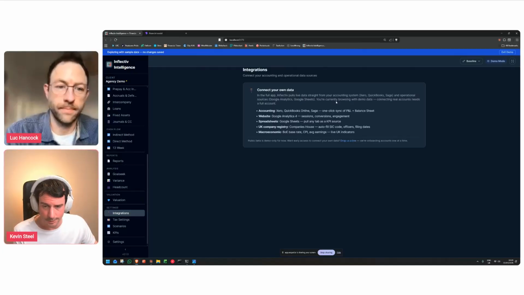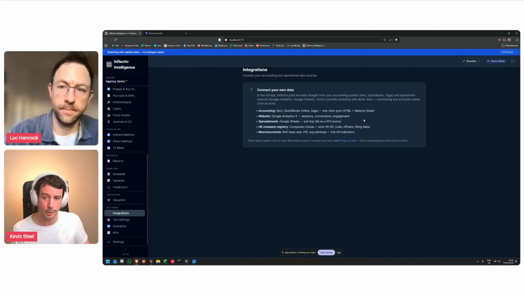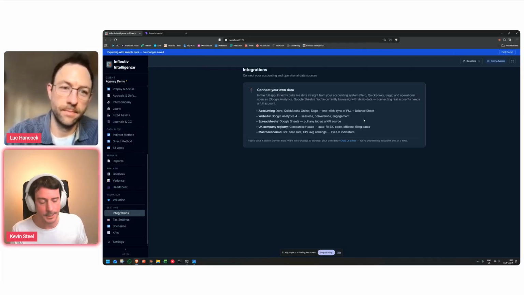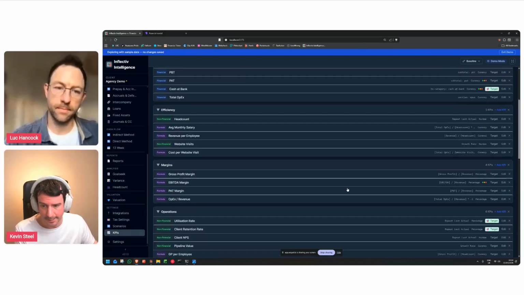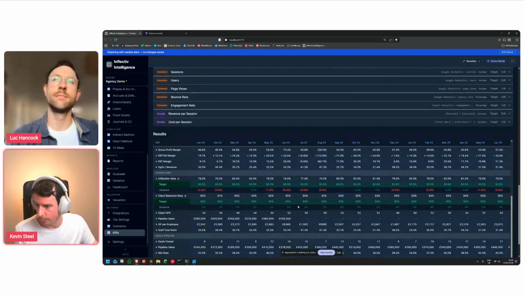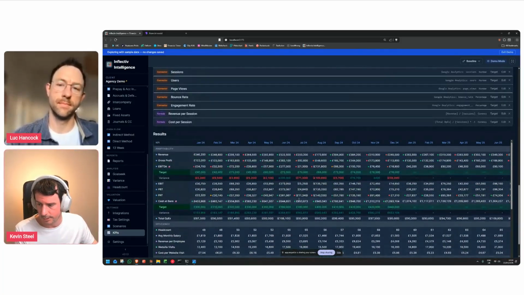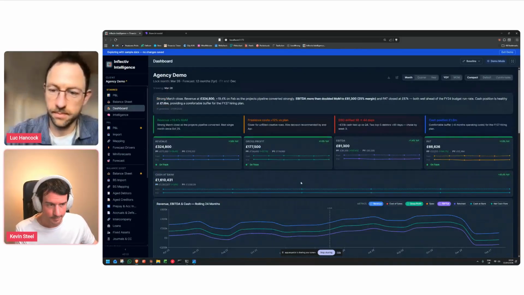So these are just some example ones, but this app can integrate into other pieces of software. So I can link into Google Analytics, Asana, HubSpot, any system. If it's got an API, I can link my app into it and pull through non-financial data into the KPI section. And KPIs, we can set targets, we can set forecasts, all that kind of good stuff. And this is what links back to the dashboards, this KPI information.